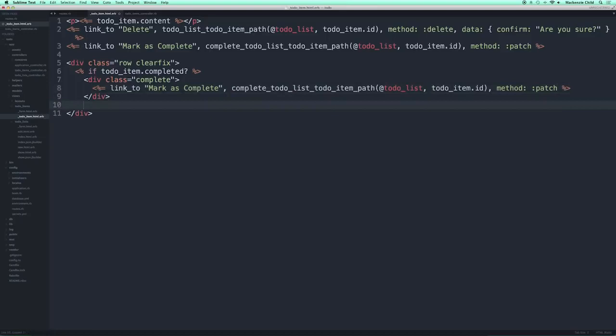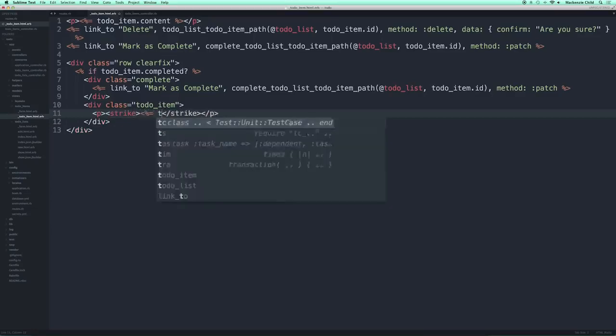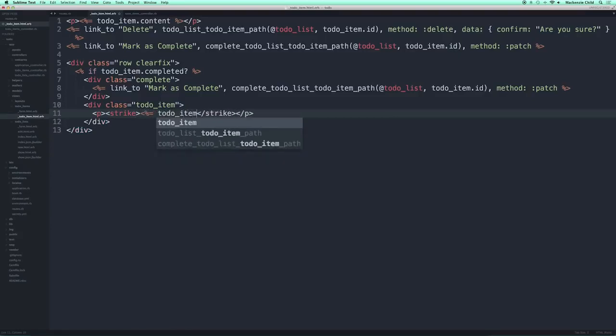All right, and then if it's completed, we also want to have a class of todo item. And here we're going to add a p tag. What we're going to do is add a strike class. And then inside the strike, we're going to do the todo item, todo_item.content.